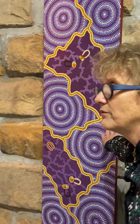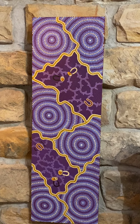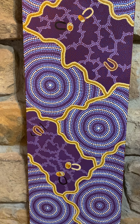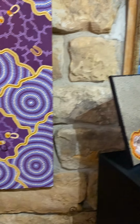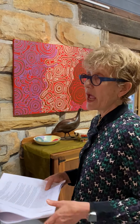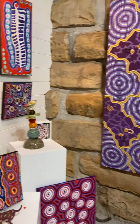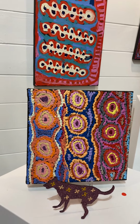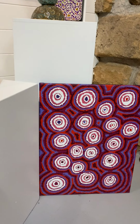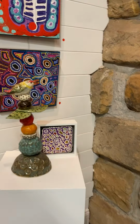And I love this one from Palya, which is one of the newer ones from one of the younger artists. And it's a really beautiful painting. I'm sure you'll enjoy the colours in that one. Now, some of these paintings in pink are already sold, which is wonderful. And again, as I said, I was inspired by the choices that my daughters made. I'm very happy to say that there's quite a group of these paintings on their way to New York, to expat Australians who are feeling a little bit homesick right now.